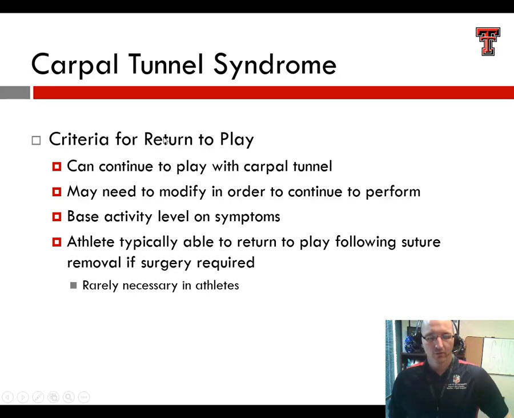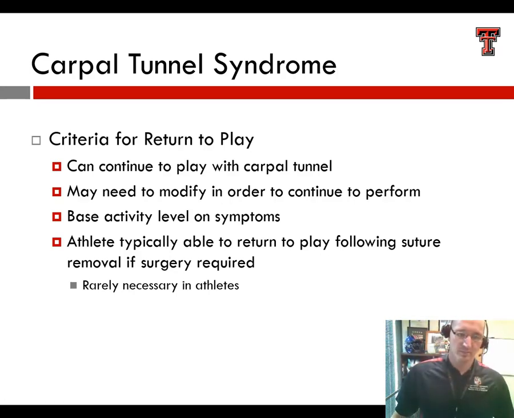Okay, for return to play here, they can play with this. This isn't necessarily something that's going to prohibit them from participating, but we may need to modify what they're doing in order for them to continue to perform well. So in the case of a hitter, if they lose grip strength, then they're not going to be able to hold the bat as well. They may have trouble holding the ball to throw it. So there may be some evidence of this going on, even though it's not something that would be an absolute contraindication to participation.